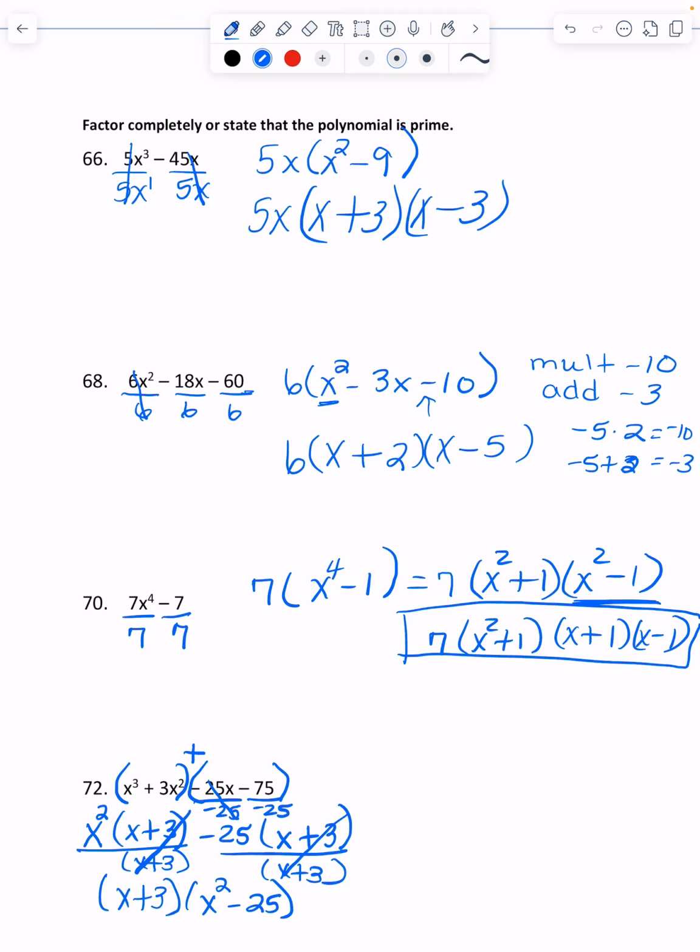Here's a little unique scenario. You can kind of get caught up into doing the grouping method and go along without checking what you have left. What I have left shows me that one of those has 2 terms, which are perfect squares, and it's a difference. So you're actually going to be able to bring that GCF of x plus 3 down and factor that x squared minus 25 into x plus 5, x minus 5. So you've got to be really careful when they tell you to factor completely that you check your final answer.